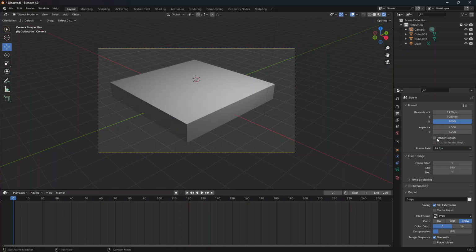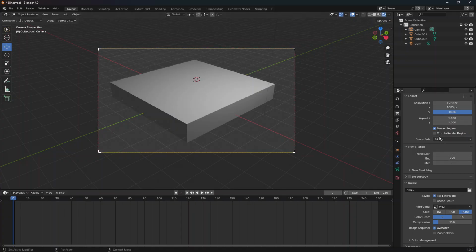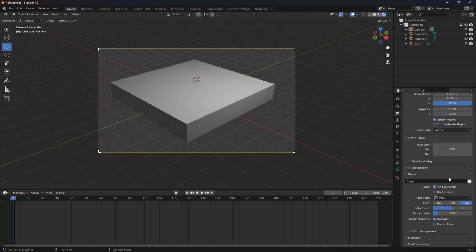And you can also render the regions, which is going to be these specific parts. Okay. You can also crop out the rendered region, crop to rendered. And also you can set the frames, whichever one you want. You can also customize it up to 320, 500. It's basically up to you and depends on your PC, whichever device you're using, and your specs. The better your PC is, the better your render is going to be, and the faster your render is going to be. Okay, so keep that in mind.